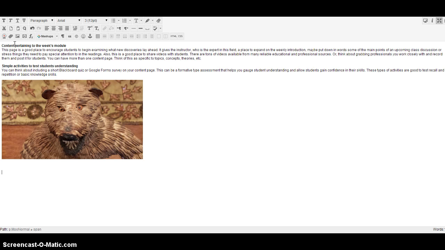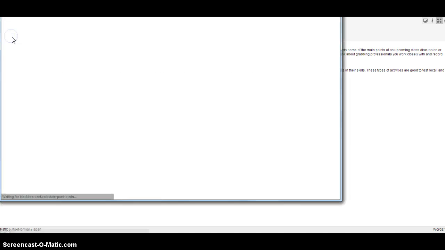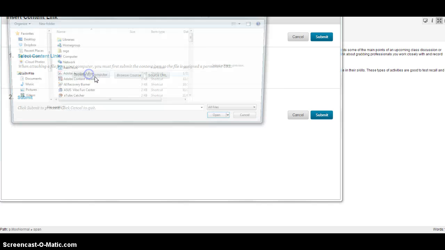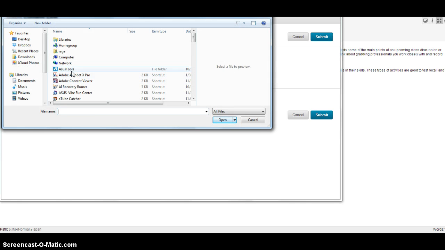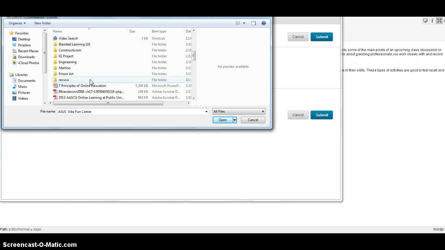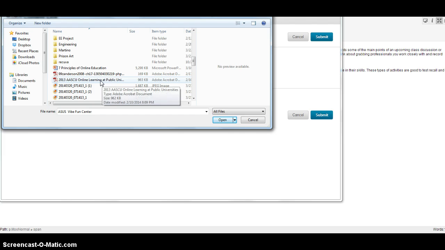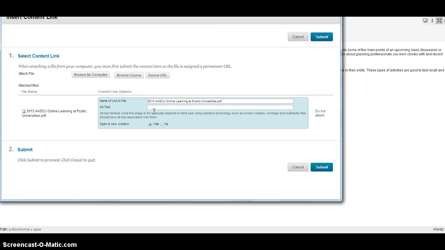Okay, the other thing I can do in here is I can insert a document if I want to write in this text. So if you want somebody to go in and read a certain document, you can just go ahead and insert it right in here. I will put this document in, and I will submit.